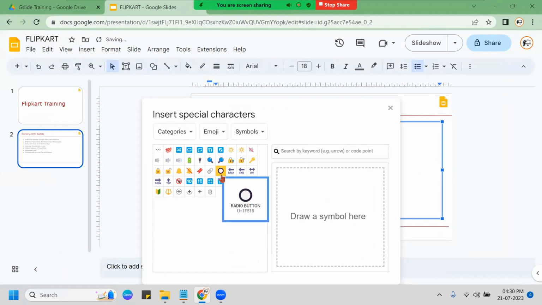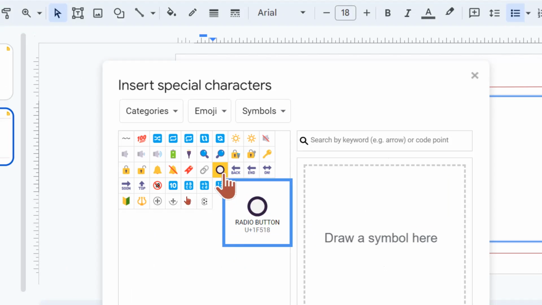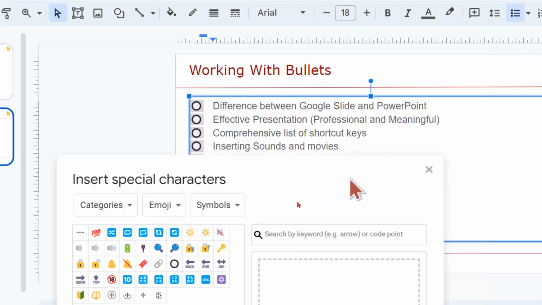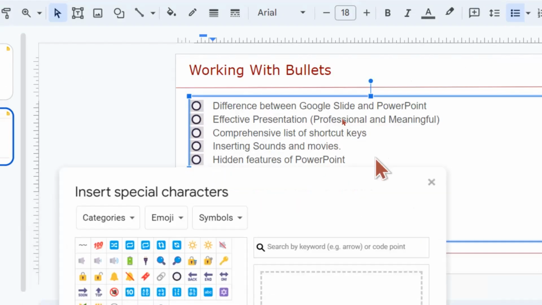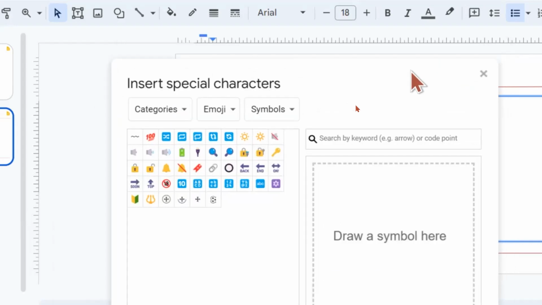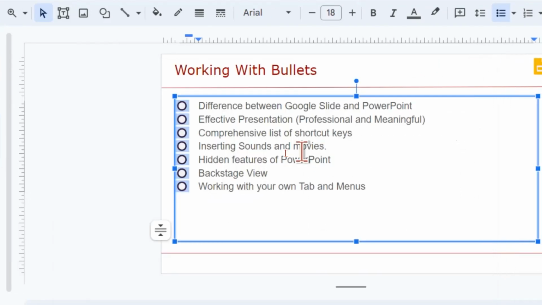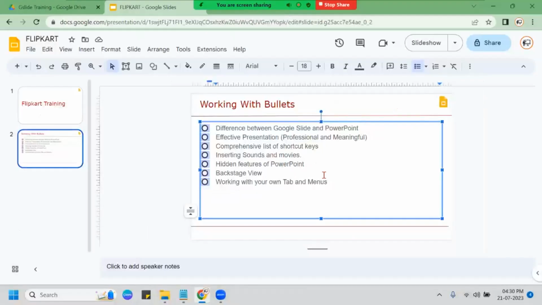Now suppose I like this symbol over here. I wish to take this. Fine, I have selected this. Now can you see? This becomes my bullet point. So this is how you can add a different meaning to your bullet points, and you can populate it properly. But one thing, always remember, when you are presenting your information in the slide, don't leave a chance for the people to comment upon your slide presentations.